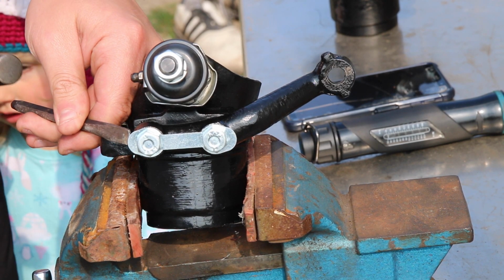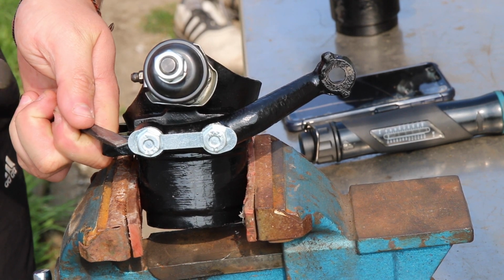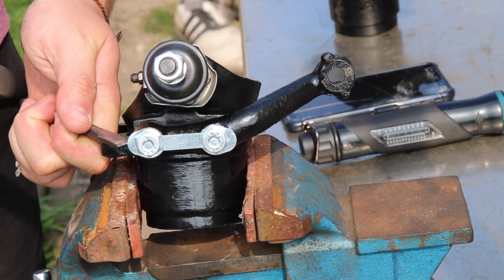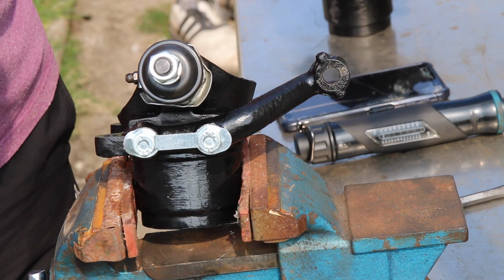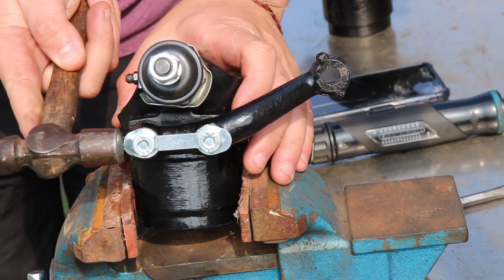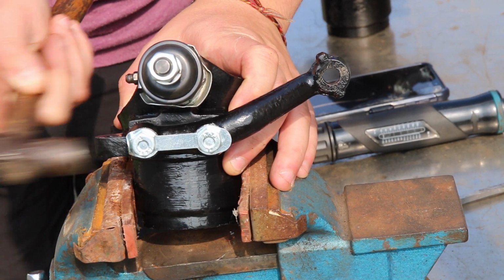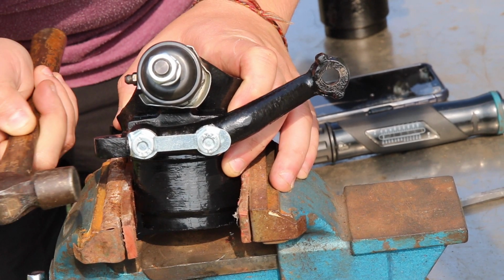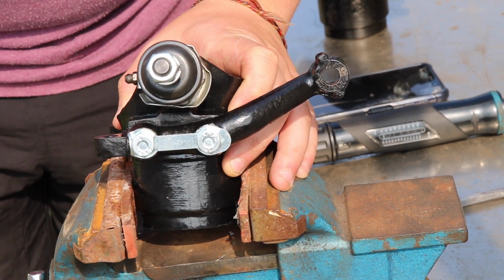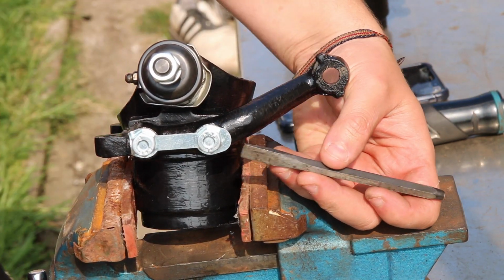And what I'm going to do is use a chisel to tap that over, because it's actually touching against the steering arm, so if I hit it with the hammer straight off, I'll chip all the paint. So I start tapping it up with the chisel, enough for me to get the hammer onto it, and then I'll hammer it flat onto that bolt. And this is where that extra bit of turn is really beneficial, so you've got a nice flat surface to tap it to. It's one side done, moving on to the other.